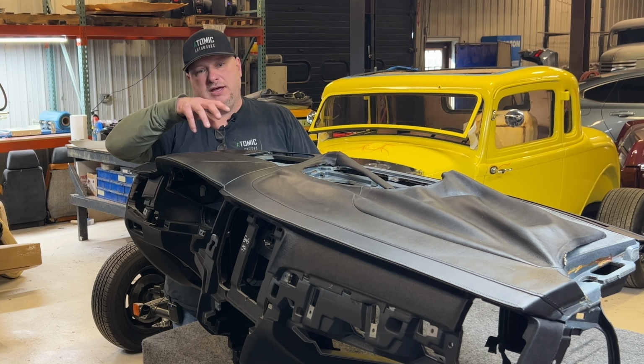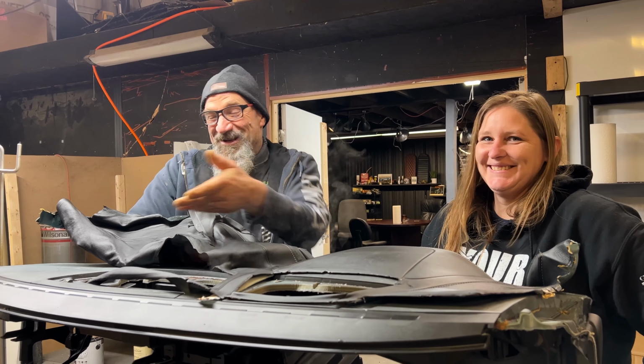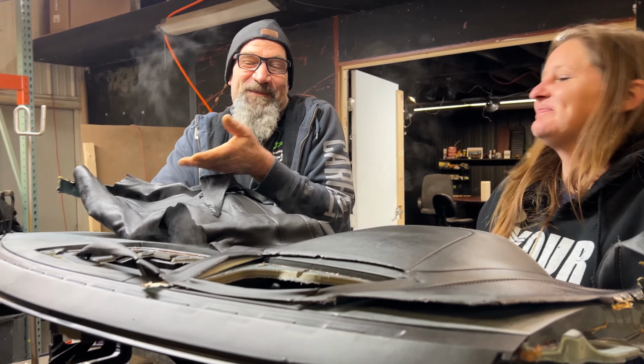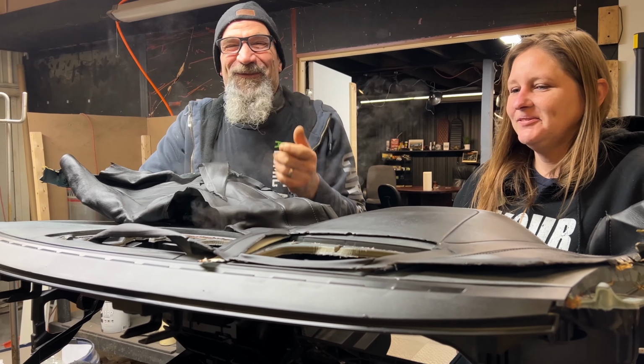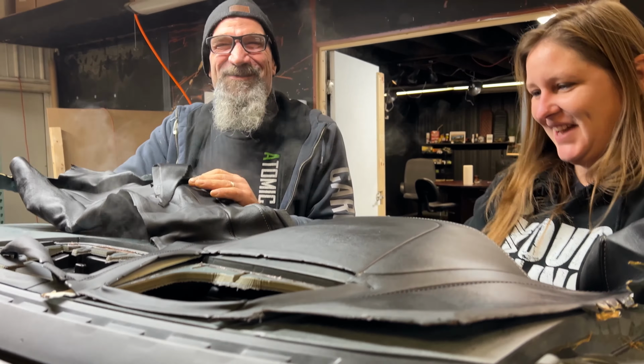So Rick, how hard was this dash to get out of the car? Oh, it's a piece of cake. I came in this morning and it was sitting here on the counter. The mice must have pulled it out and put it up here for me today. It's been a good New Year. Happy New Year. The first day of the new year, and your job's already halfway done.